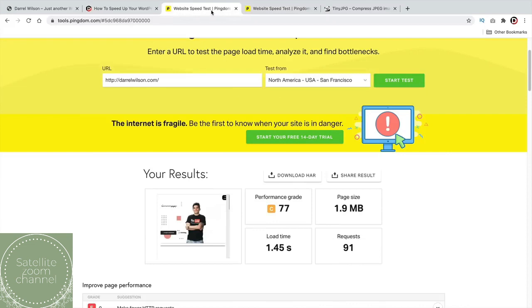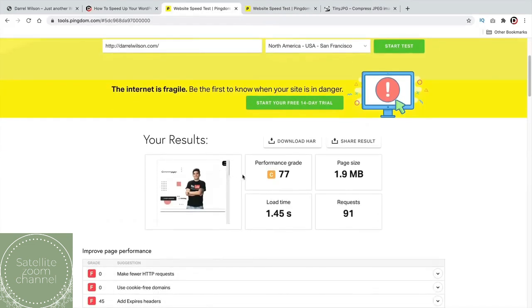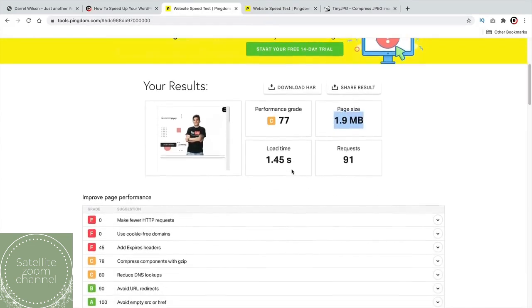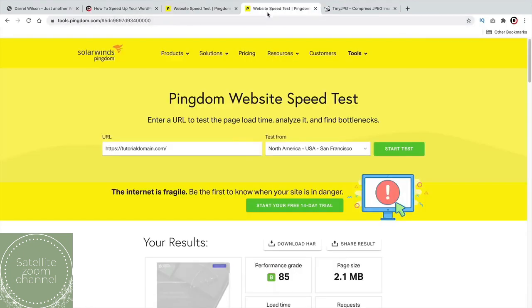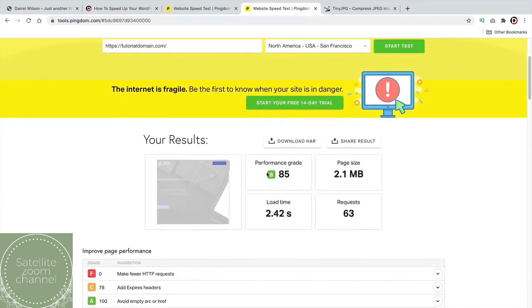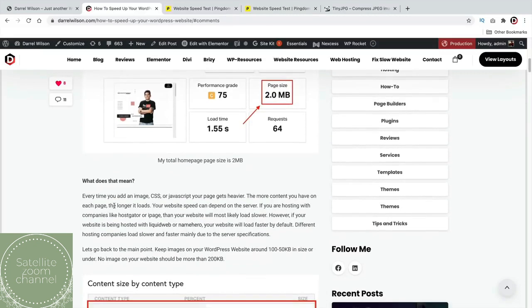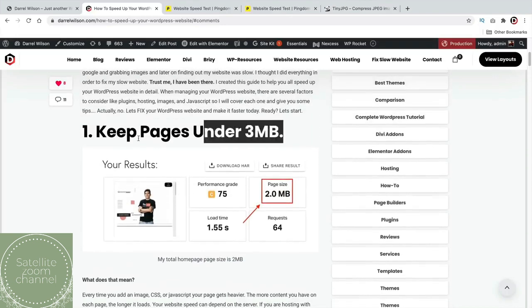If you look at my website here, you'll see that I have 1.9 megabytes, and my website's loading at around 1 second. So that's really good. 1 second is really, really good. And let's go back over here. So you can see this website has 2 megabytes, and it's loading at around 2.24. The reason why it's a little bit slower than mine is because I'm not caching it. So you might want to cache your websites, and that's also included in my guide. So remember, the images, keep it around 100 kilobytes to 50 to 200, no more than 200, and your total page size cannot be over 3 megabytes.